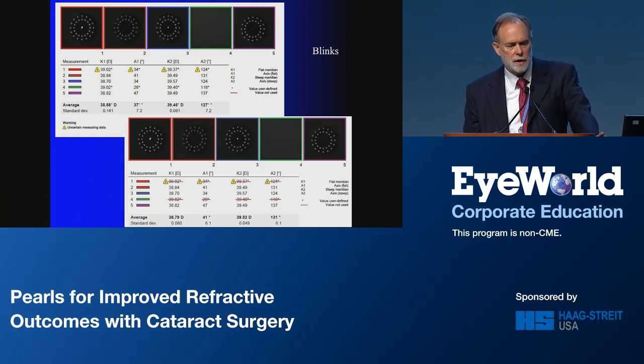But the main thing here is to see that you can actually look at the measurements and tell if they were accurate. You can make sure they're good. If they're not good, you either repeat them and certainly delete the bad ones. You want to make sure you have a total of at least 3 of these that you can average at the end.